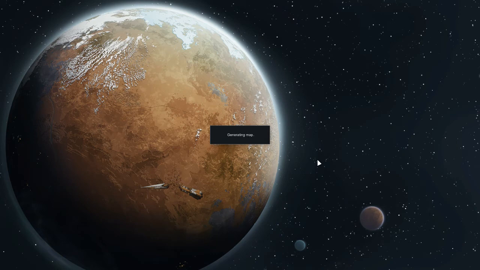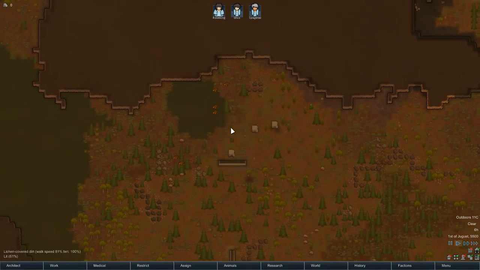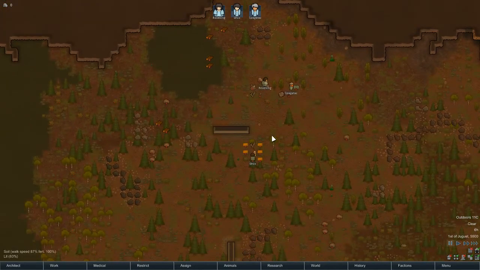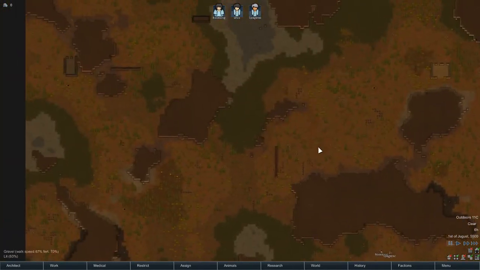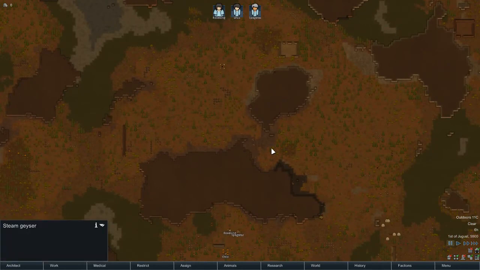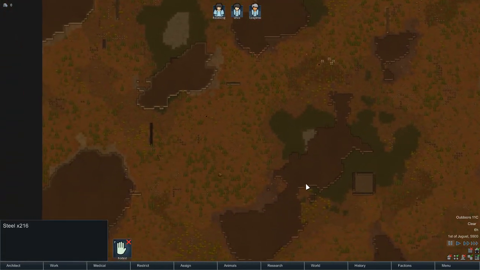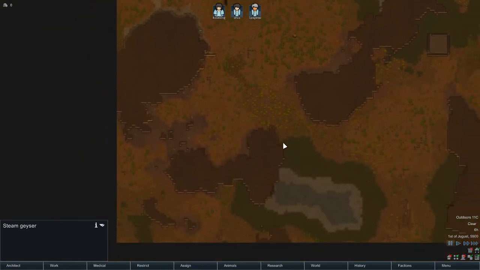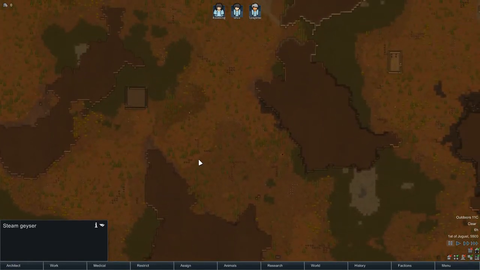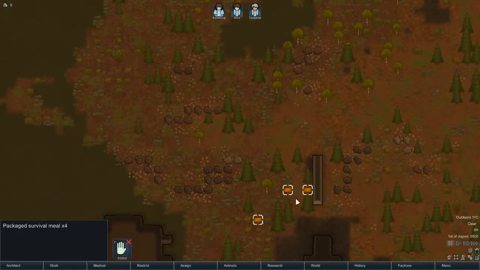Winner, winner, Randy's dinner. All right. So let's look at our map here. It's very swampy. There's a steam geyser there. Steam geyser here, surrounded by rich soil. So over here is an early front runner. There's a thing there. Some meals all the way down here. Huh.